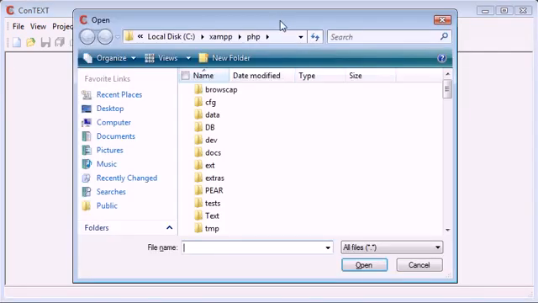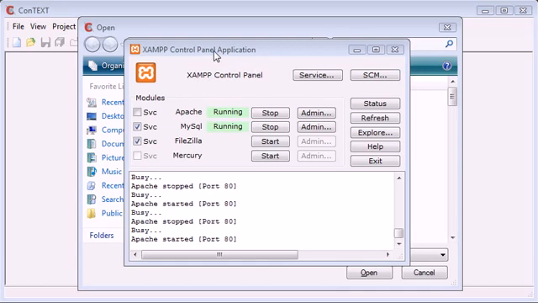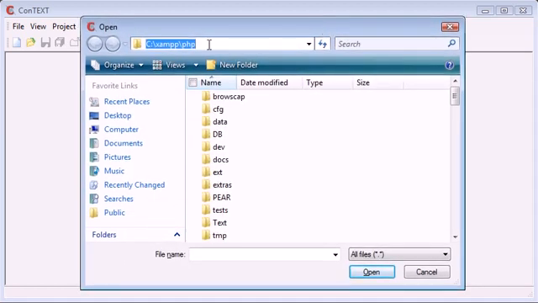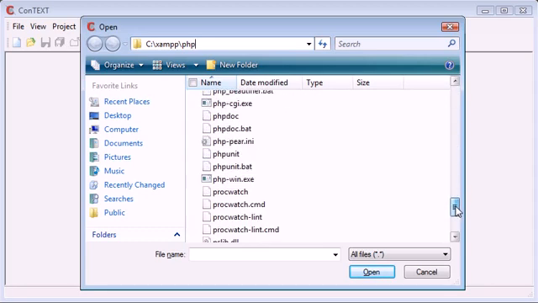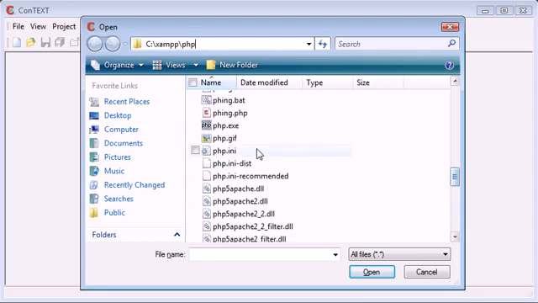So let's open up an open dialog. Now you can see that at the moment I'm in c:\xampp\php. This is because I'm running an XAMPP package. You can see here I've got my XAMPP control panel open, and I've got Apache and MySQL running. This is just a package that I've installed that contains Apache along with PHP installed with Apache. So this is our folder with PHP, and it's got all the information and the runtime DLLs with regards to our PHP installation. Now obviously the file we want is, let's just find it, it would be here, php.ini.